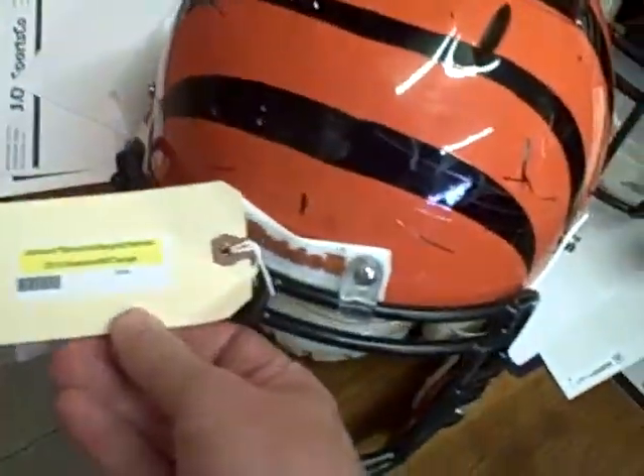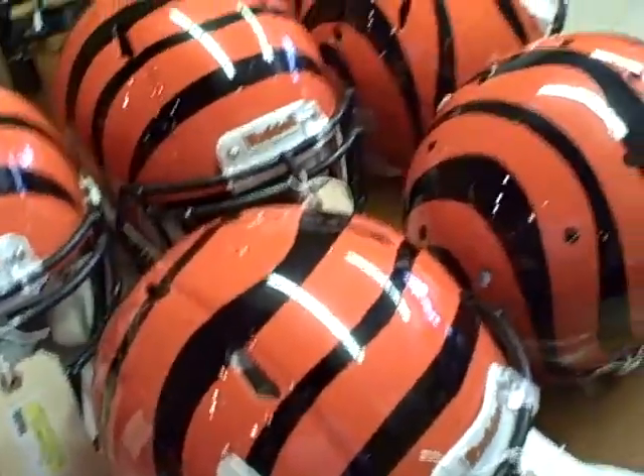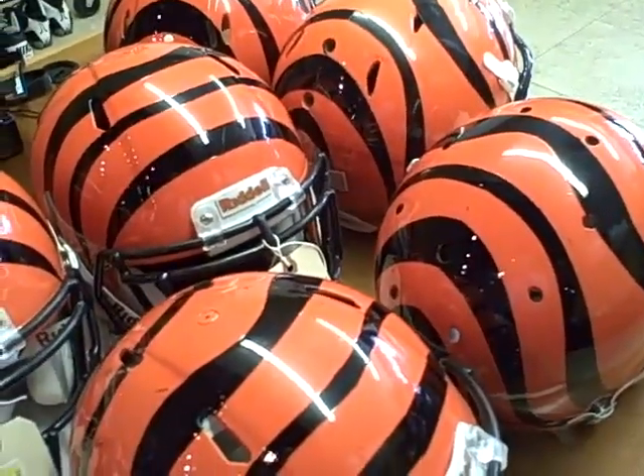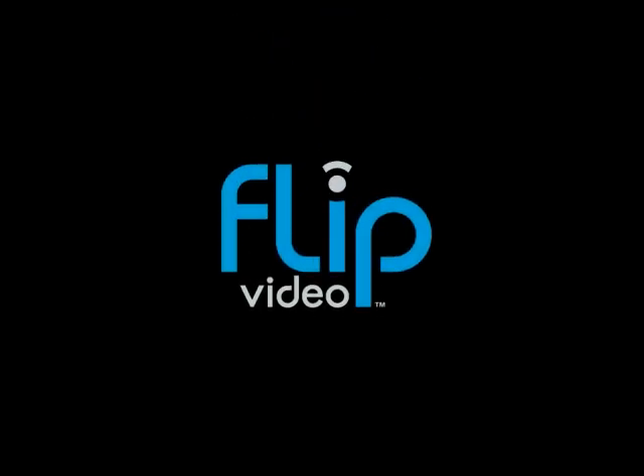Something rather unique here — let's take a look at this one. That's the helmet of Brandon Johnson, and he left a mouthpiece in there for us. That's sort of special. You never know what you're going to get when you get these game-worn helmets — you're going to get the real deal. josportscode.com. Thank you.